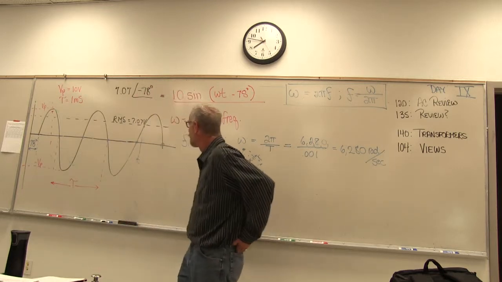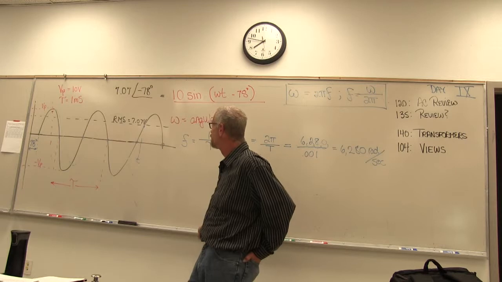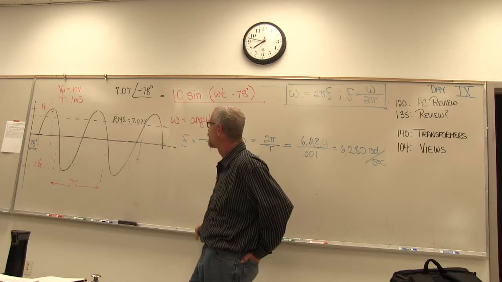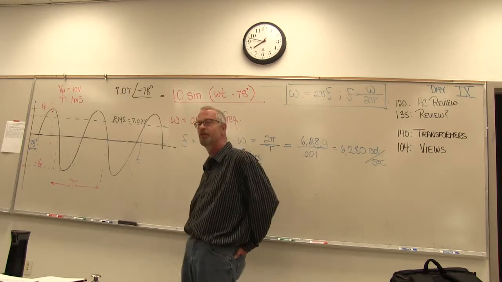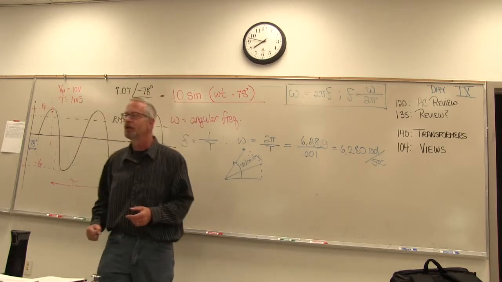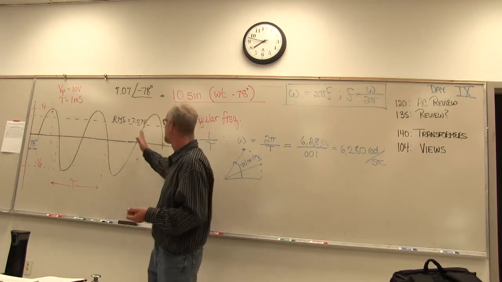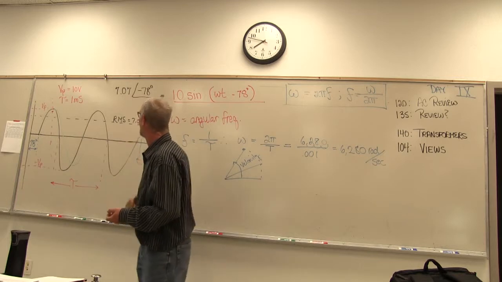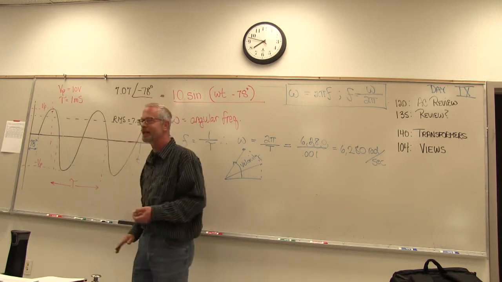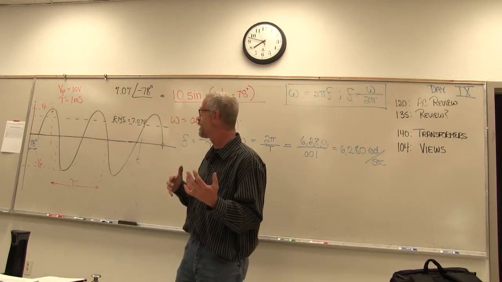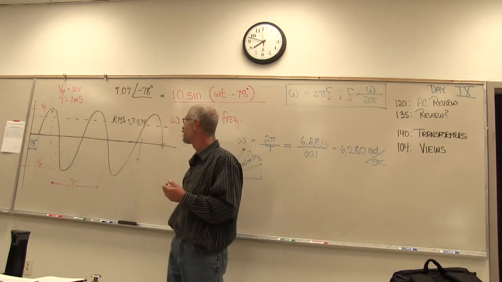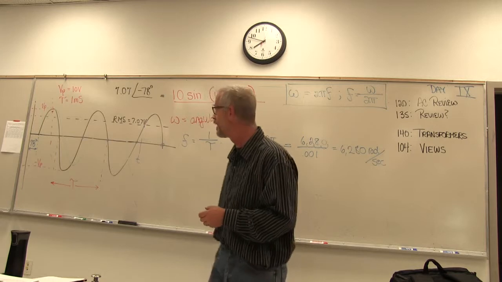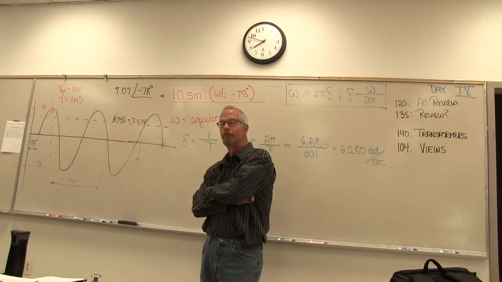There are occasions where we might want to know when the voltage is going to be equal to 0, because in some cases, we like to turn things on or energize things when the voltage is equal to 0 so that it doesn't get a shock of all of a sudden being connected to a high voltage. If we connect that to something and it just happens to be at its peak at the time we make that connection, then whatever we're sourcing with that energy is going to get slammed with 120 volts, or in this case 10 volts peak maximum voltage right off the bat, and that can cause equipment to fail prematurely.